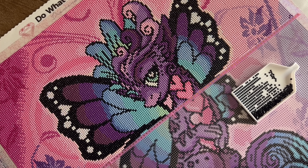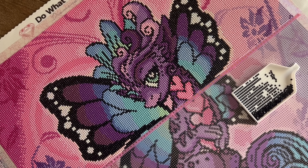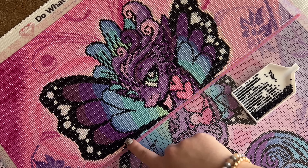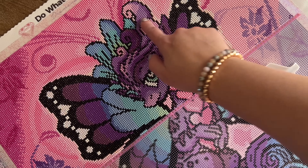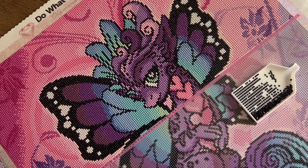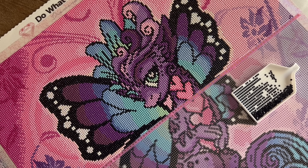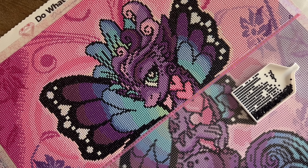The next special drill is actually one of Diamond Art Club's oldest, right up there with ABs. Looking at the tray, you're probably thinking this just looks like a regular 310 black diamond — but actually this is one of Diamond Art Club's glow in the dark drills. This beautiful dragon piece — Fiona Butterfly Dragons by the artist Dragons and Beasties — has all of the black outlining and detailing in her head done with a glow in the dark drill. This glow in the dark diamond is offered in a wide variety of colors.